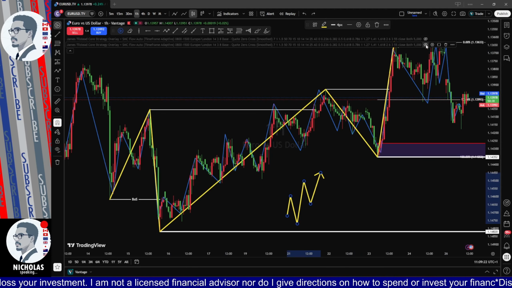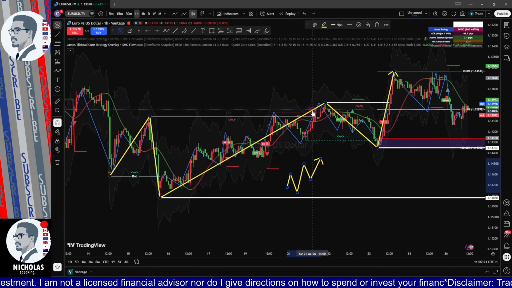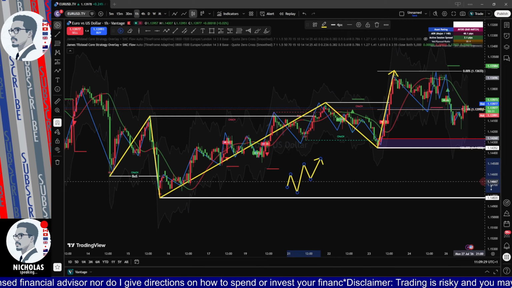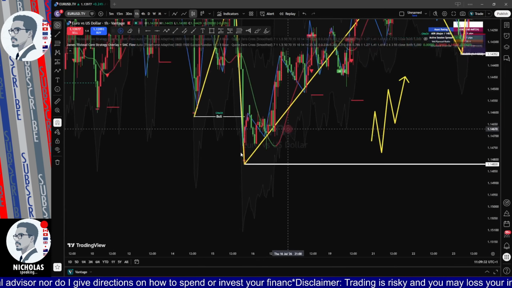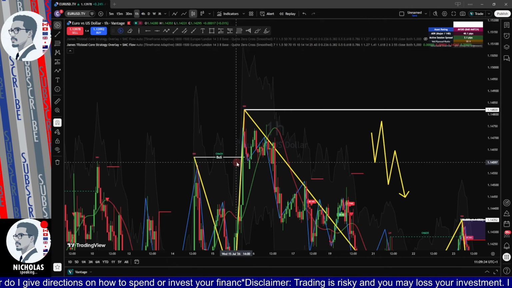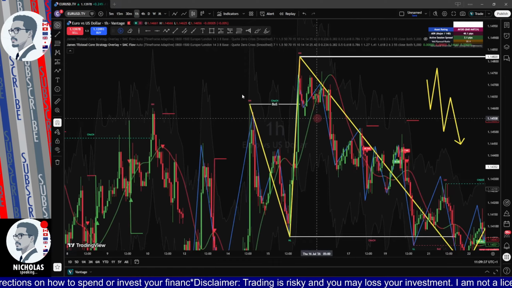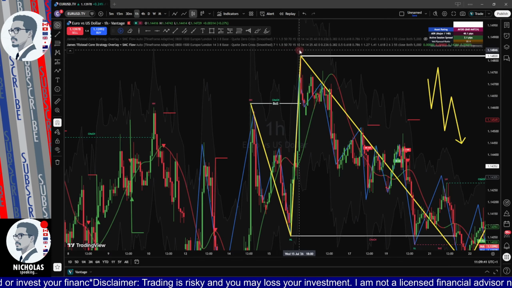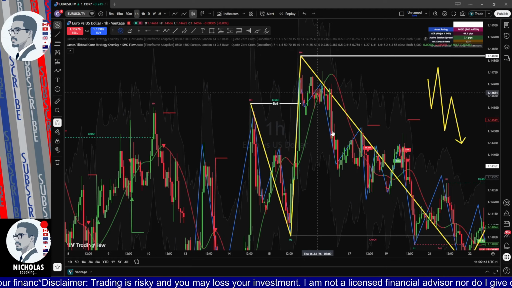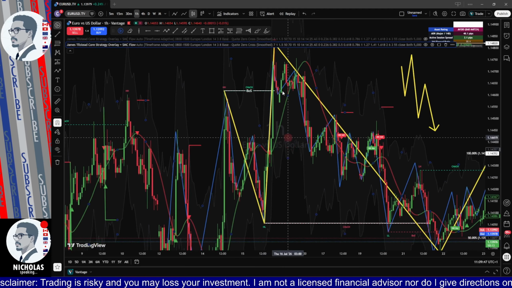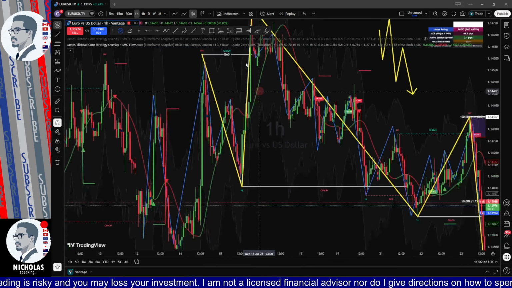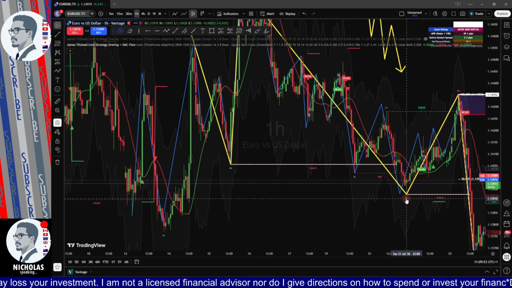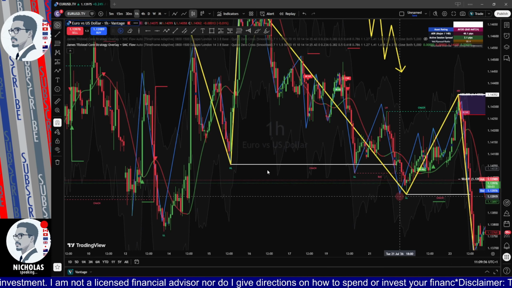So if I turn this on, the reason I'm not editing the stuff yet is because I want you to see it exactly the way it is. I'm going to zoom into this chart, and then flip it back to what it's supposed to be. I want you to observe. Did you see higher high, higher low, higher high? We're expecting a higher low, right? But if price doesn't make a higher low and makes a lower low, as you can see right here, price went down to a lower low. If price makes a lower low instead of a higher low, then price has broken structure.